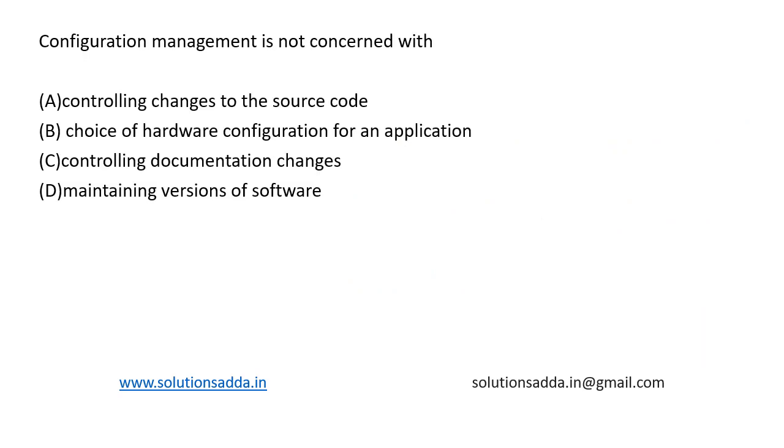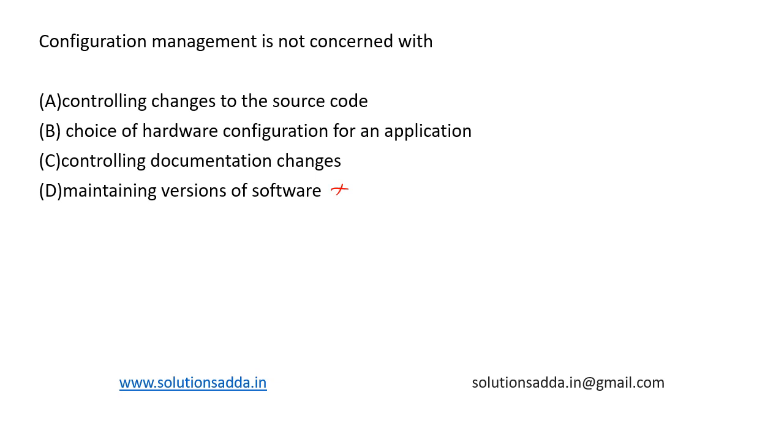This is a question from software engineering. Configuration management is not concerned with controlling changes to the source code, choice of hardware configuration for an application, controlling documentation changes, maintaining versions of software. So what is configuration management? It is concerned with the development of procedures and standards for cost-effective managing and controlling changes in an evolving software system. It includes software version maintenance. So this option will not be the answer.